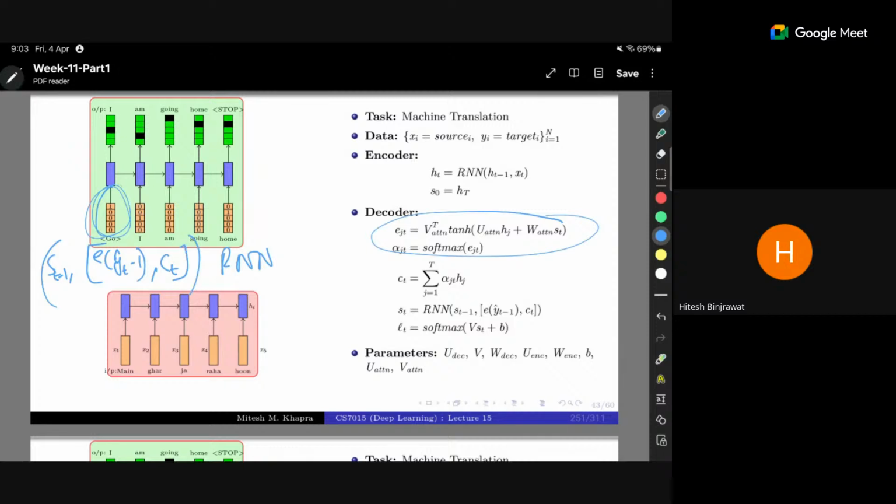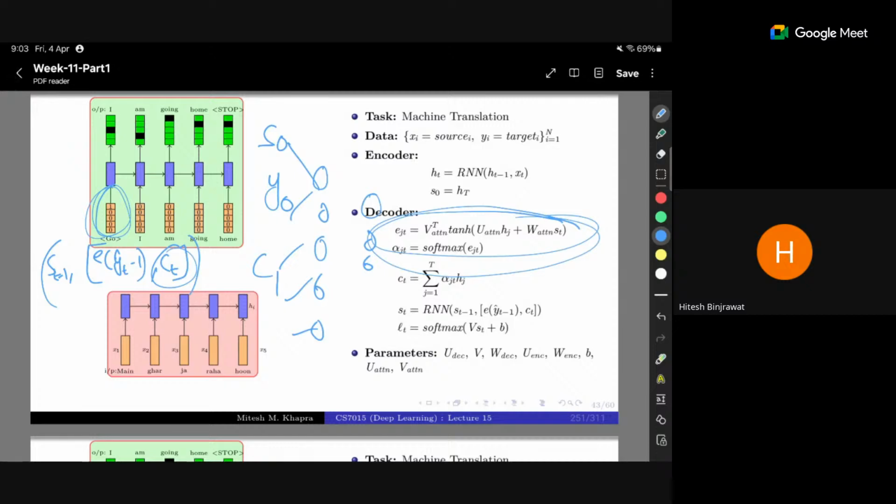So now this RNN is an attention based RNN. One more component, one more vector, you give to the RNN. The RNN architecture was like this, which we initially decided. S0 was going in the first time step, then we'll have Y0, and then C1 and so on. C1 will appear using this formula and go there. So these three kinds of inputs will go into the RNN, and of course the RNN will have one more layer of output, and so on. This is how attention works.